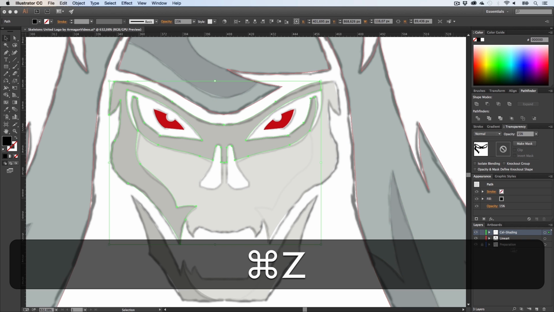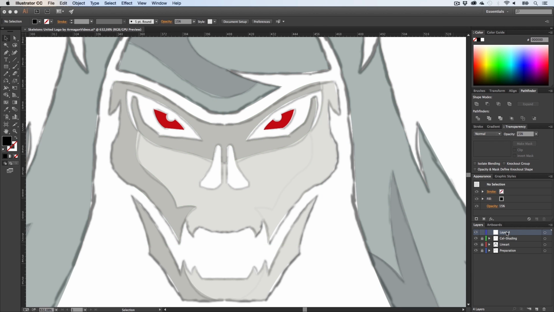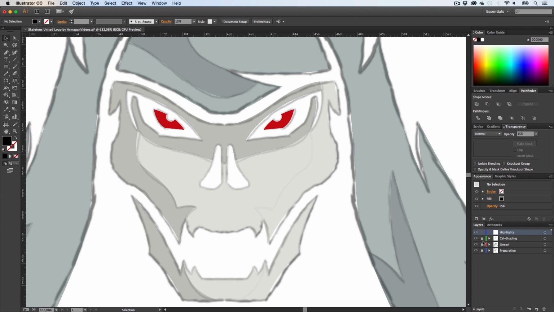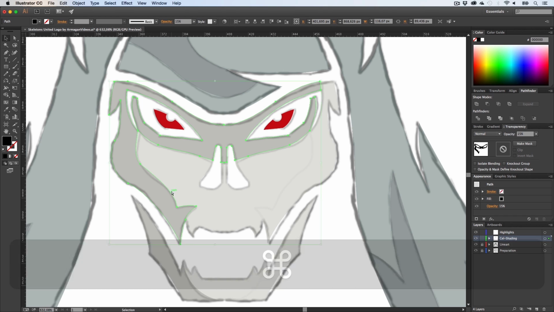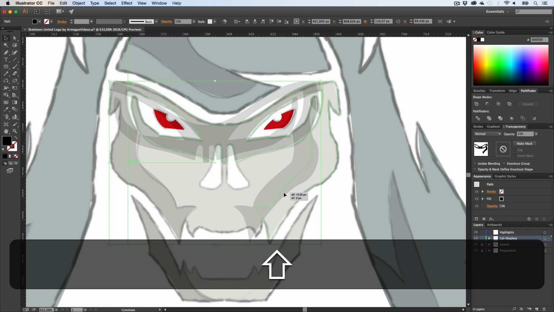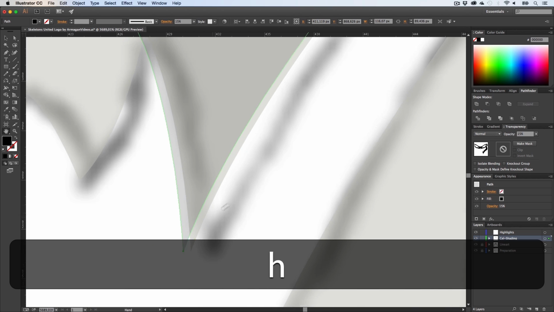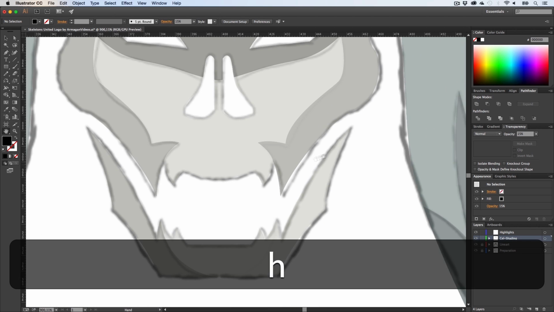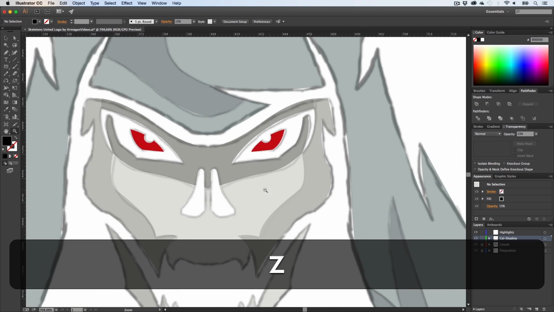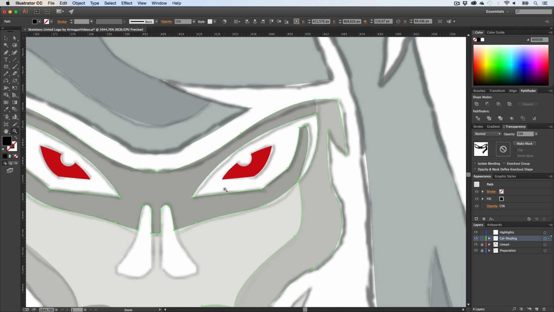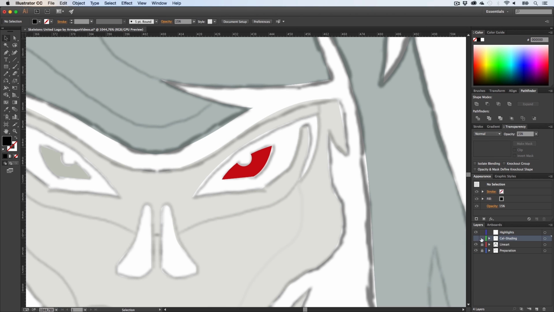Oh, at first, guys, create a new layer and call it highlights. Next up, select this one, press Ctrl C, Ctrl F to paste it in front, press O to rotate it and make sure to line it up perfectly with our drawing right here, with the line art itself. And we need to get rid of this overlaying shadow right here. Let me turn off the cell shading real quick.